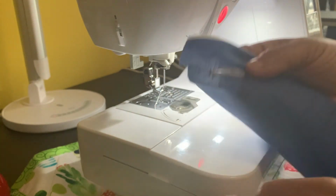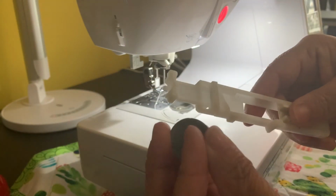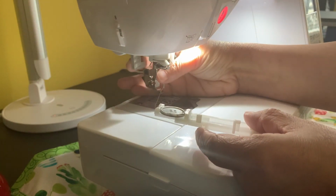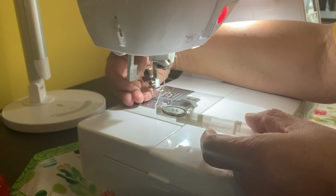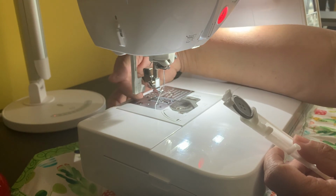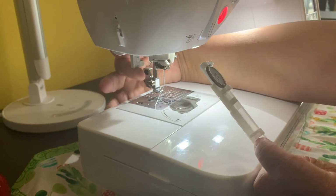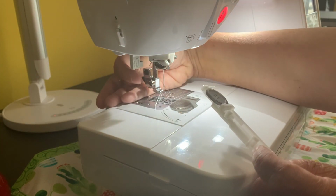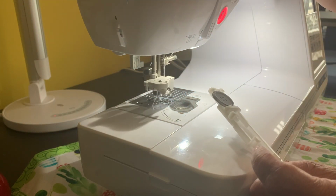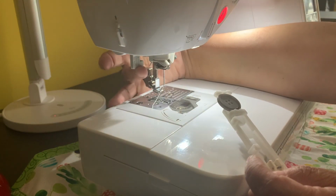Once you understand how this foot works, how to put your button into the right place and how to put down the lever, then you are good to go. Now, one little tip though: after you use this, make sure that you push it all the way back up when you're no longer using this foot. Because if you don't have this all the way up, it can actually get in the way of your automatic thread feeder, okay? So just something that I want to share with you guys, all right?